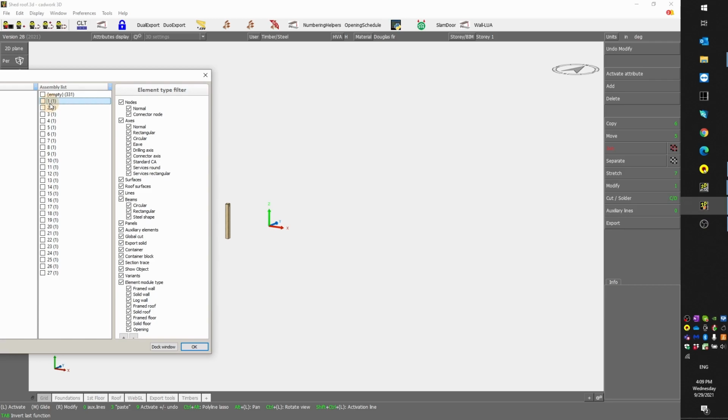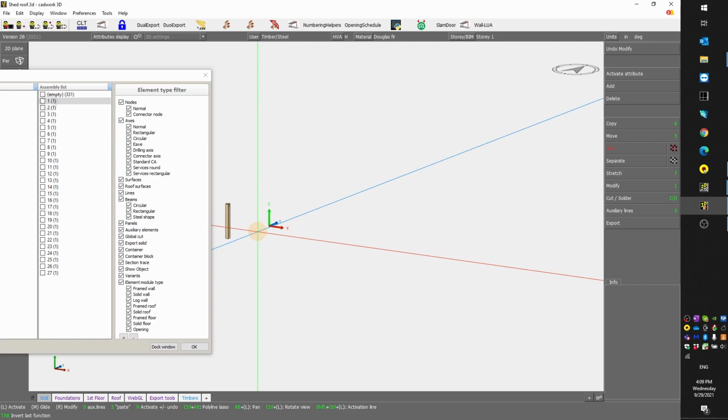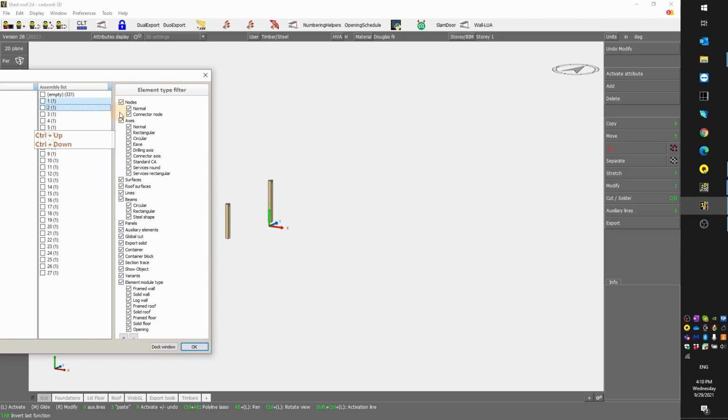And here if I press Shift, so here I can press Control and add the next one. And now I forgot how to do it.